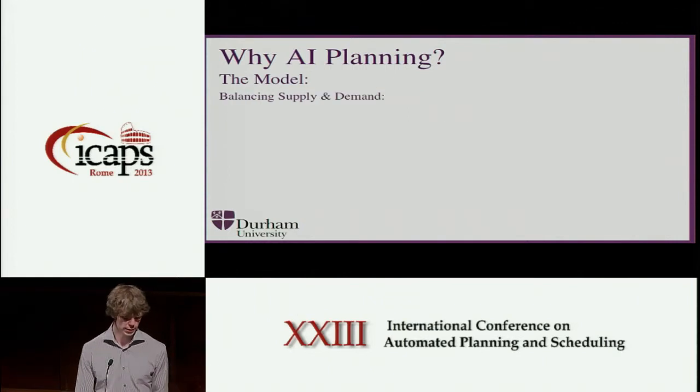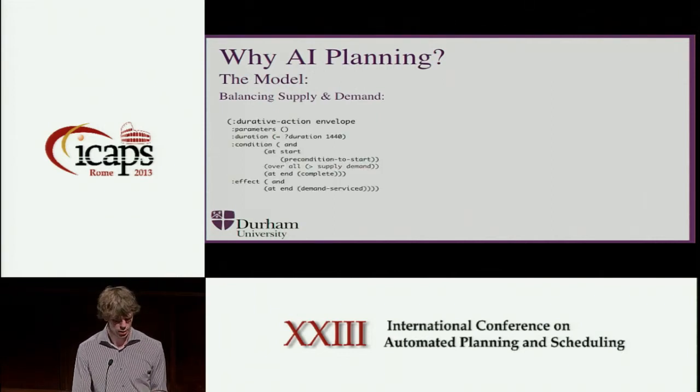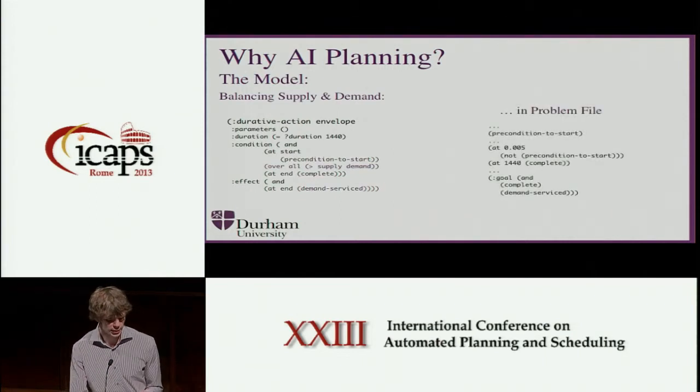So to model demand, a discretized demand profile can be represented using a demand fluent and a series of timed initial fluents. We then use an envelope action to enforce the overall constraint of supply being greater than the changing demand. And finally, a system of predicates can be used to ensure that this action is scheduled over the same time period as the timed initial fluents altering the demand.